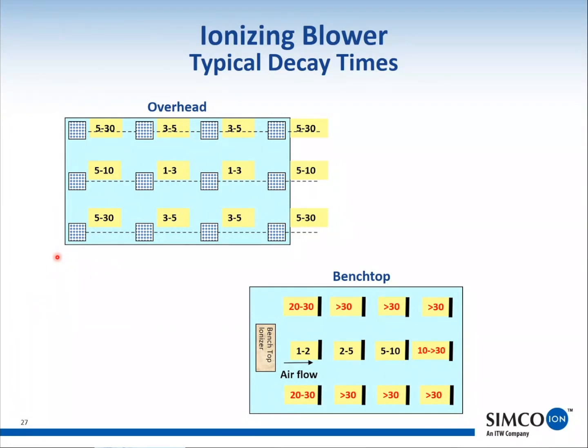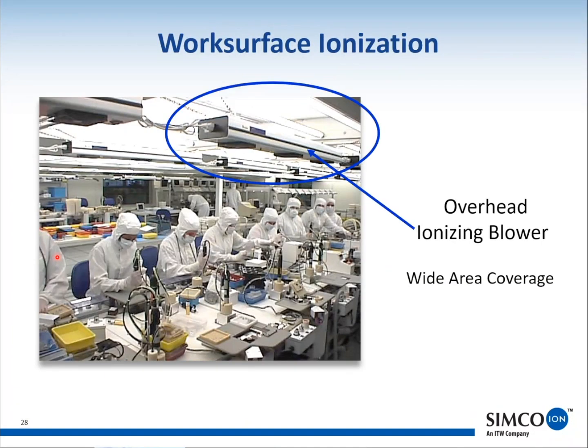Okay, move on then. So here's a picture of an overhead blower in use. This is a disk drive manufacturing facility. This could be any manufacturing facility where you've got rows of benches, and you can see that we've populated this entire clean room with 3-fan overhead blowers. You can look at this workbench and realize how disastrous it might be trying to use benchtop blowers. They're going to get blocked by other items. You're going to get knocked over. Here they can just run and people kind of ignore them.